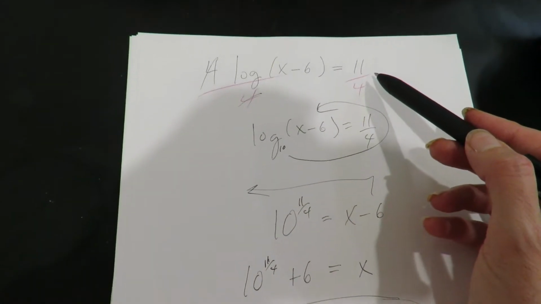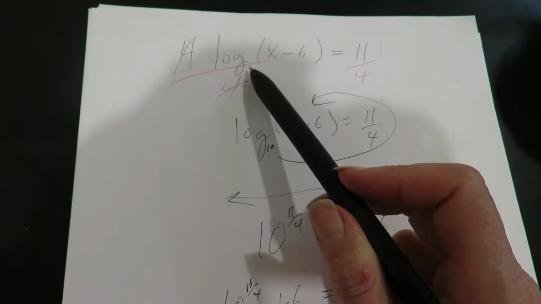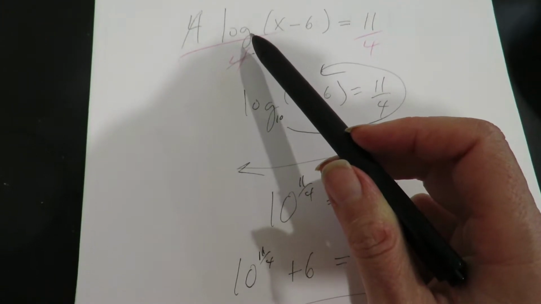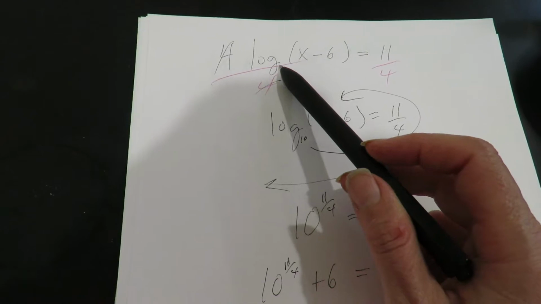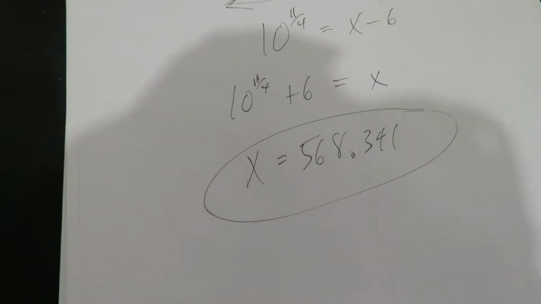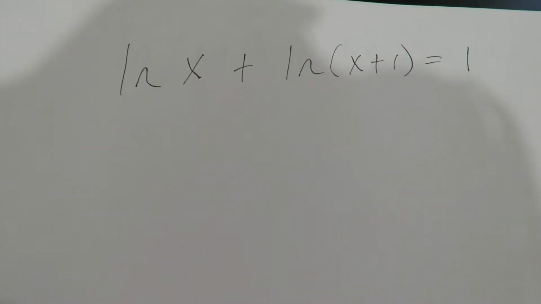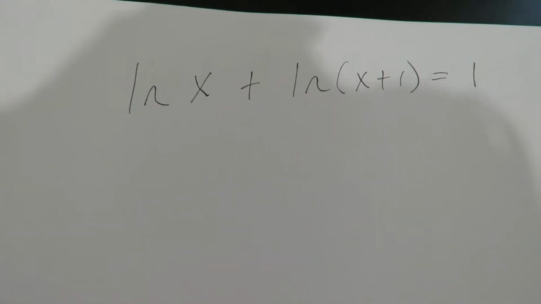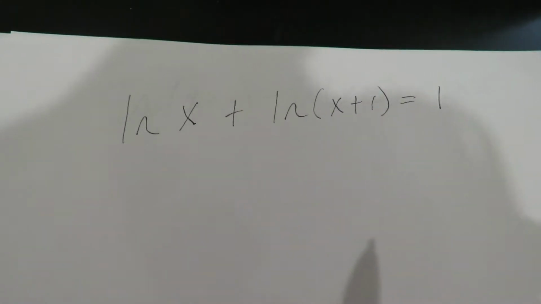You want to isolate, rewrite the form, and I'm just stressing you got to watch what the base is on the log. I did a lot of e's, but there could be base 10, there could be base 2. You got to really watch what the base is for when you rewrite the form. That's really important. I'm going to give you one either like this on your test 2 and your final, or one or the other, but it's really important you can solve one of these that are sort of longer and more extended.